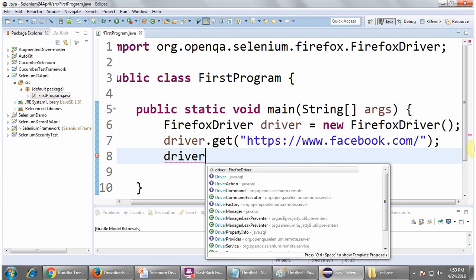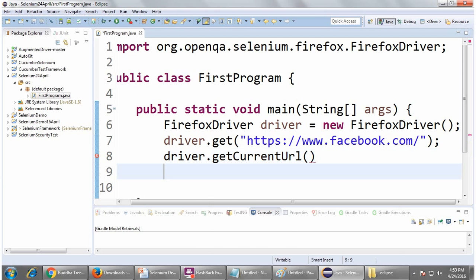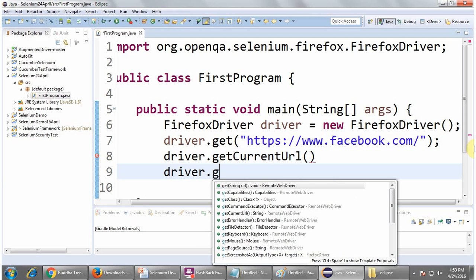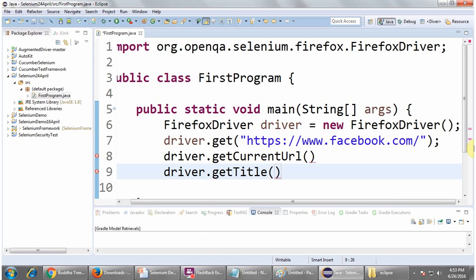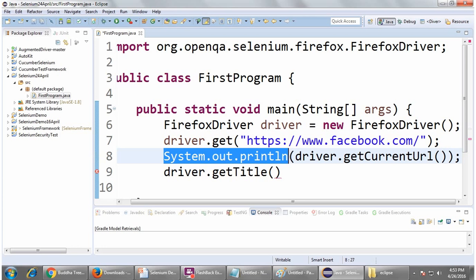So how to capture the data from the applications? I will get the current URL first, and then I will get the title. So what I am doing is basically getting the URL and title from the current browser.